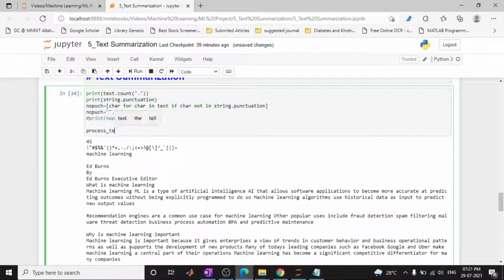I name it processed_text. We take a for loop: for word in no_punc.split, we have to split the no_punc that we have built.